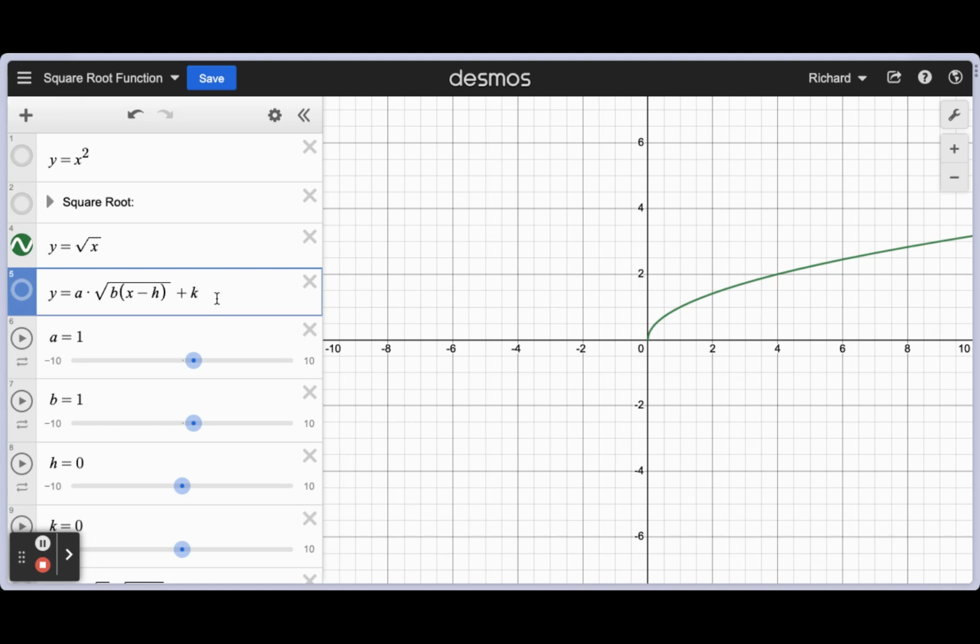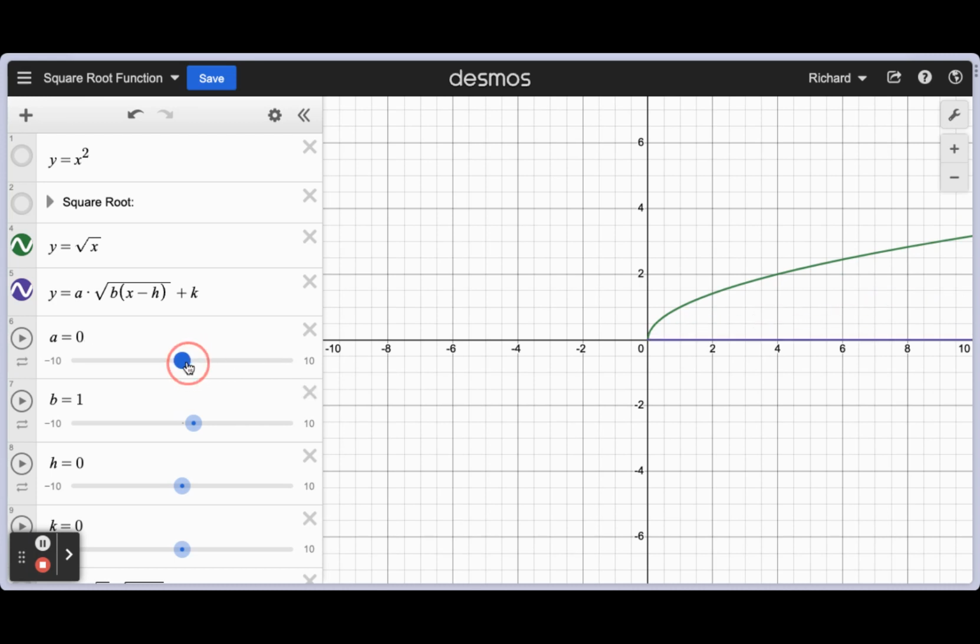Okay, so hopefully these will do what you would expect. If I increase a, oh, you know what would be useful? If I actually turned on the transformations there. If I increase a, it is now stretching away from the x-axis because it's a dilation in the direction of the y-axis. So we're getting a stretching away from the x-axis, a stretching up. And if I go between 1 and 0, it's shrinking towards the x-axis. It's growing a lot more slowly, and so it is dilated by a factor of a half in this case in the direction of the y-axis.